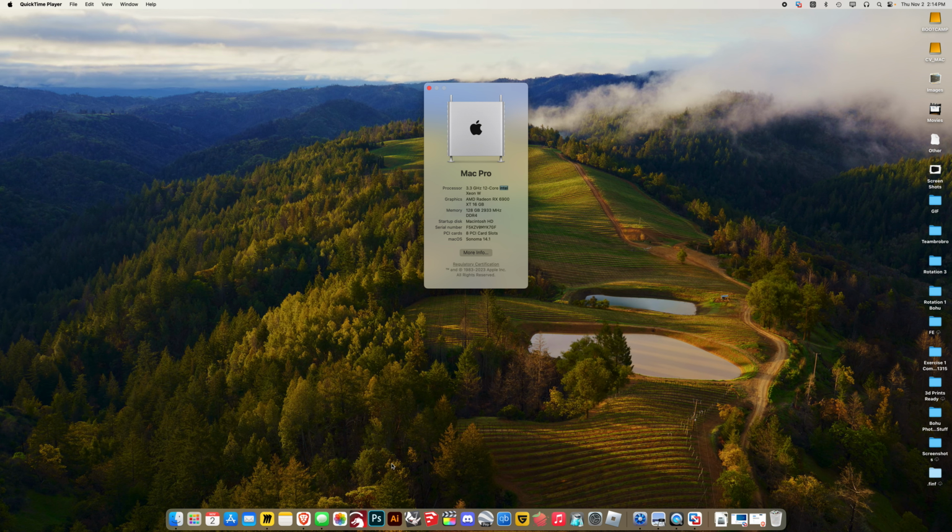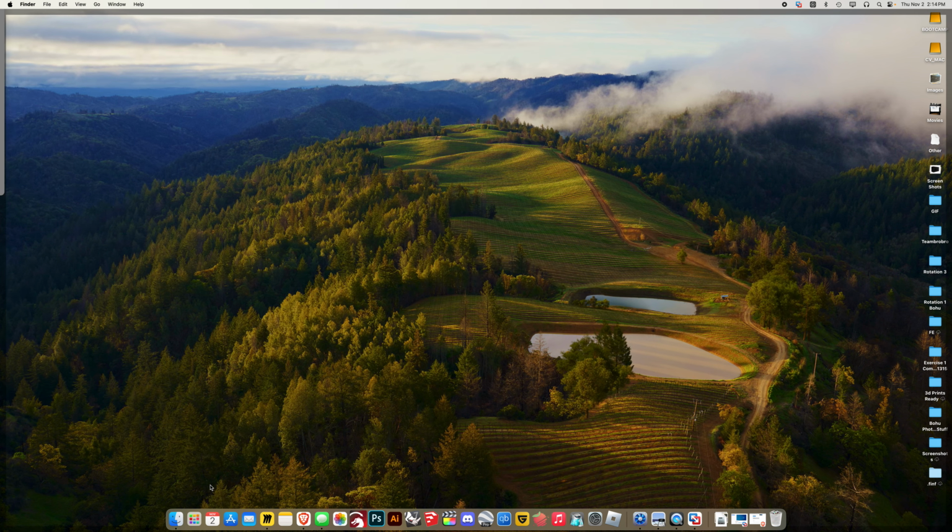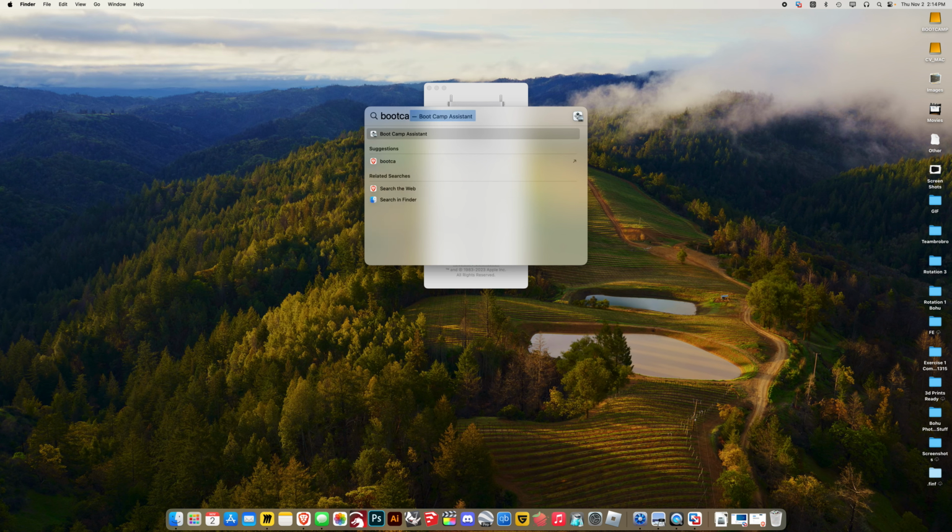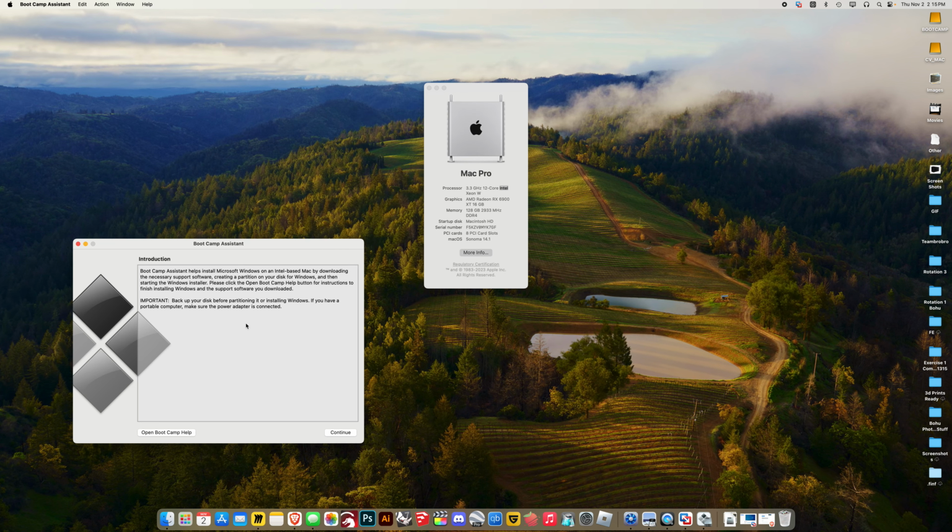Boot Camp's really nice because we can use the full integration and all of these nice specs that we have, not to a limited degree. So we basically just restart our computer and run the Boot Camp Assistant. I could type in Boot Camp Assistant and run this, and it's going to do it all for you, at least based on some of the other steps that I'll go over today. So first things first, if you have an Intel-based Mac, the easiest and best way is of course through Boot Camp.